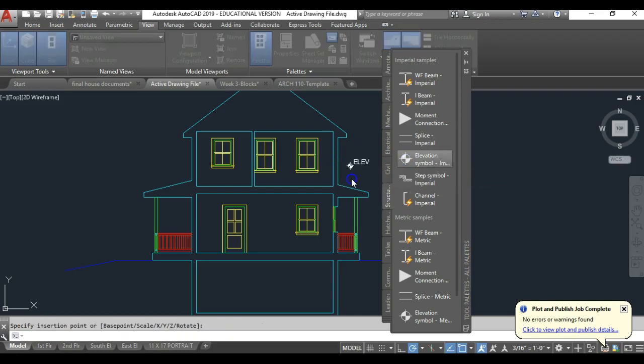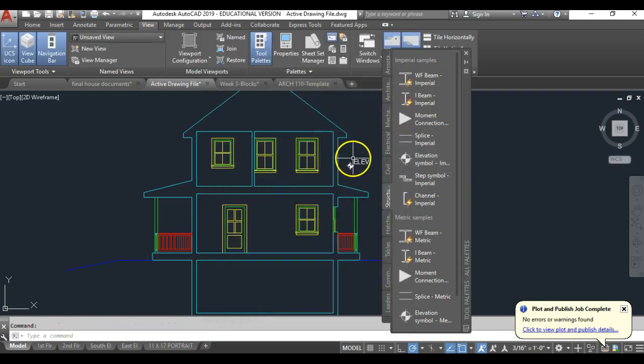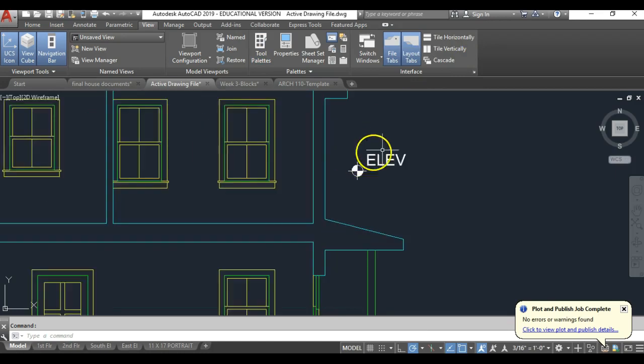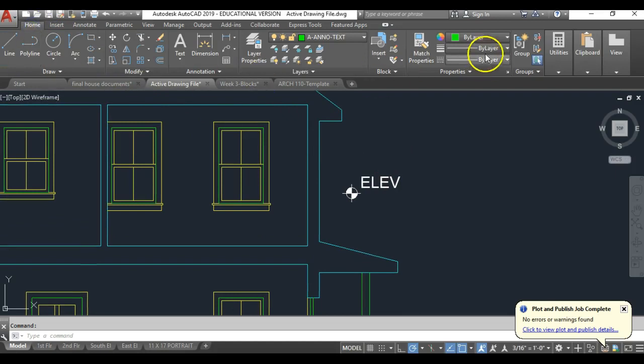For now I can place it anywhere because I'm going to do some editing to it. And this dialog box is going to come up. You can say OK or cancel. I have a few edits I have to make before I deal with that, so I can just close that box away because I don't need it anymore. You can keep it off to the side, whatever you want to do, and I'll zoom in on it. Now I'm going to go back to my Home button up here to get back to my normal ribbon. We do need text associated with it, but I don't think this text matches the text we have, and it's not in a spot I like.